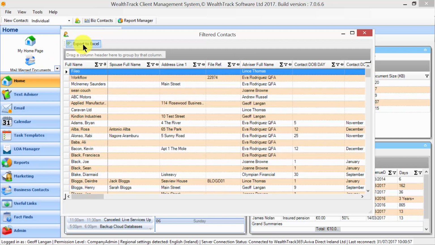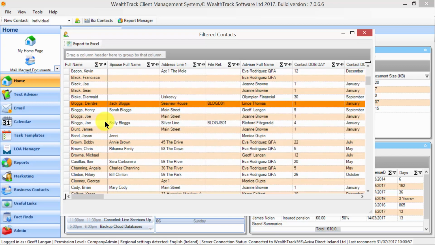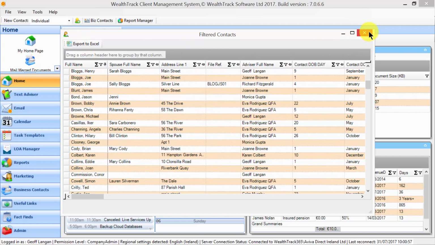What you can do here as well is you can click on export to Excel and pull it into a spreadsheet, and then you can mine down on the data and do some research. But if you are wondering if you have a customer in the system, you could go in here and again just scroll down or pull it into the spreadsheet and just do a control and find.